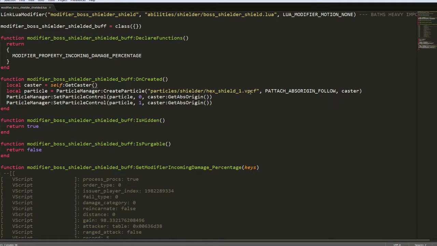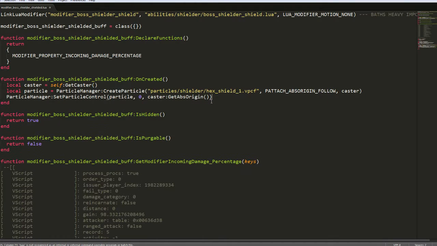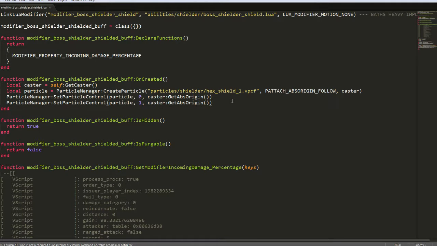Control point, we don't need this one. We could easily back this up and it would still work. Control points, if you look under the base properties of your particle, they have control points, and they can be used to do funny things. I don't really think it's going to matter at this point. Most of the Valve stuff doesn't operate too complexly. All it does is create and destroy particles.